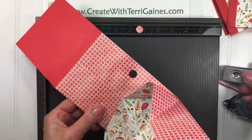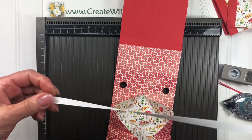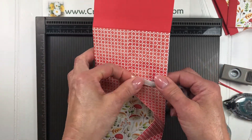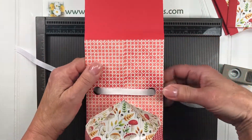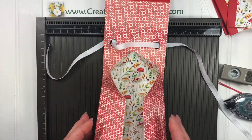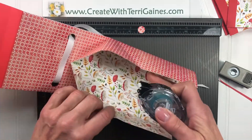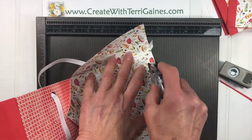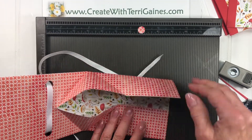This is going to hold the ribbon in. The ribbon is any ribbon that you want to use — I'm going to use a 3/8 white woven ribbon for all of them, about 25 inches. That's going to hold that ribbon from falling off when you untie it. Then this side is the same: from the crease to the corner, the angled crease, and across the top here. Put both of these down.